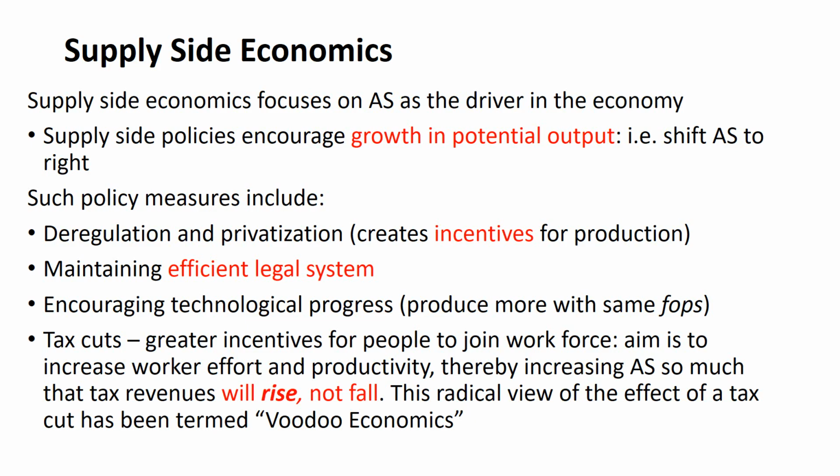Technological progress is a classic example of supply-side economics, where an economy that experiences technological progress and is able to produce more with the same factors of production, over time, will increase the supply of goods and services in the long run. And the final supply-side economics policy is one which is often regarded to be quite strange, specifically because it involves tax cuts.